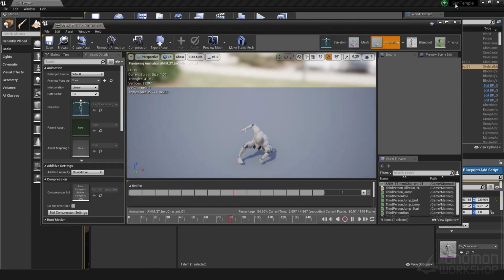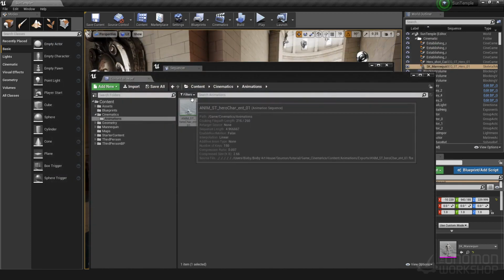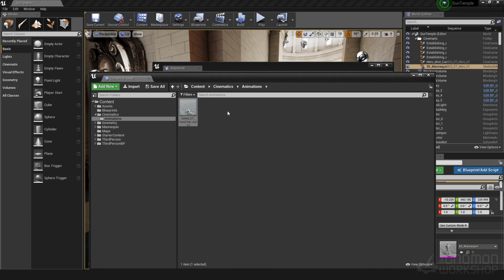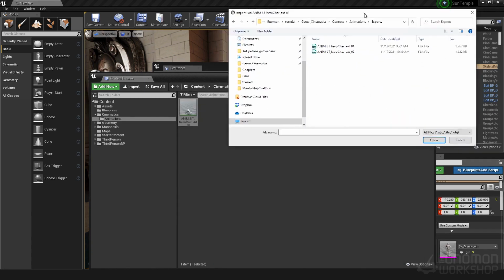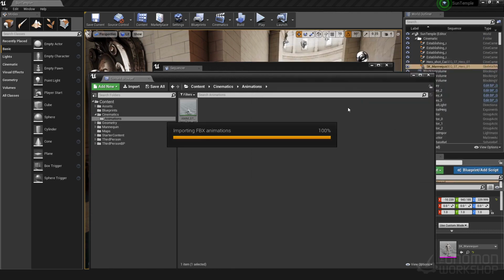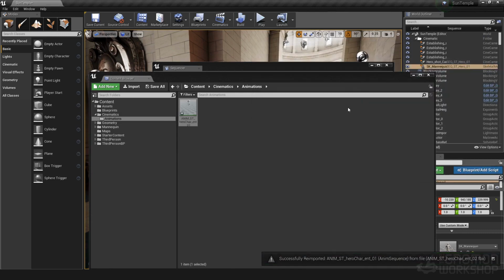See it playing out. This is the single frame that we did, but we're going to right click and we're going to re-import with a new source, and we can just head on over to where we just exported that animation. Okay, and we have one in there, but we're going to replace it with our updated animation. So things are going to break a little bit, but it's totally fine.